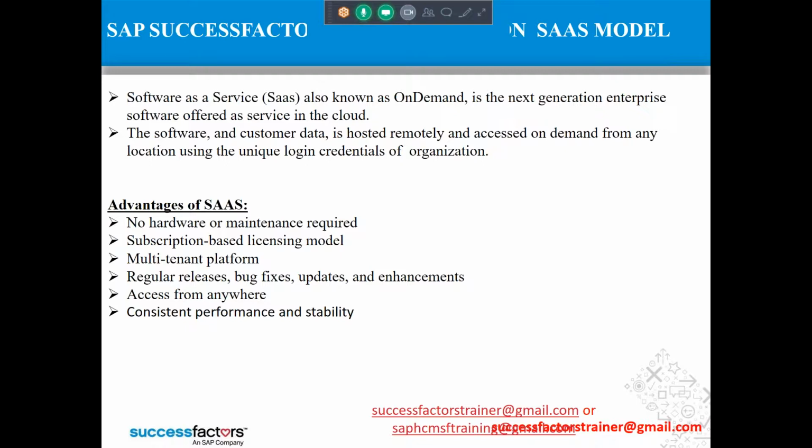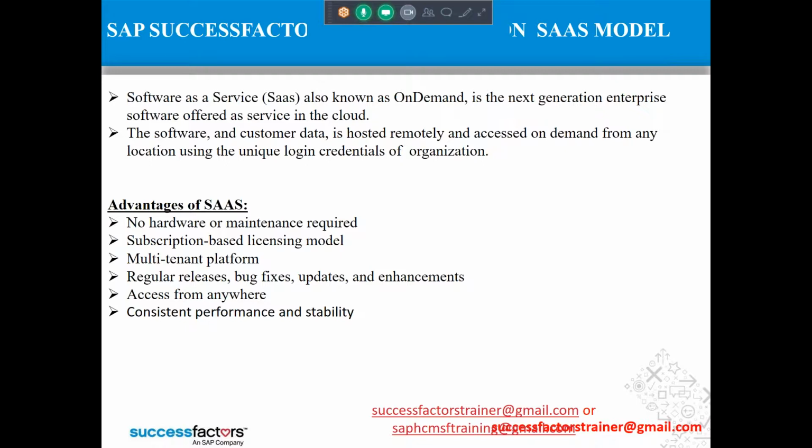All these SaaS based systems are multi-tenant, which means that many instances of the software are accessed and are on the same application version. Customers have the flexibility to choose which features and functionality to use in the standard solution and in the regular releases introduced by the vendor. You may ask what multi-tenant is and how it is important for SuccessFactors.